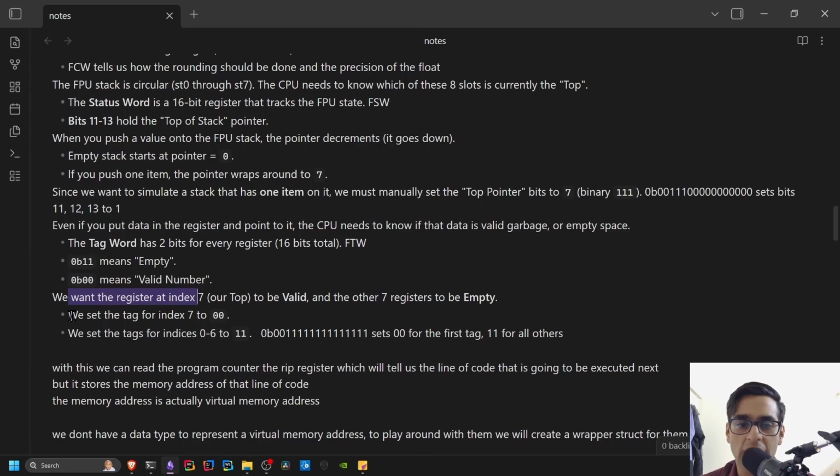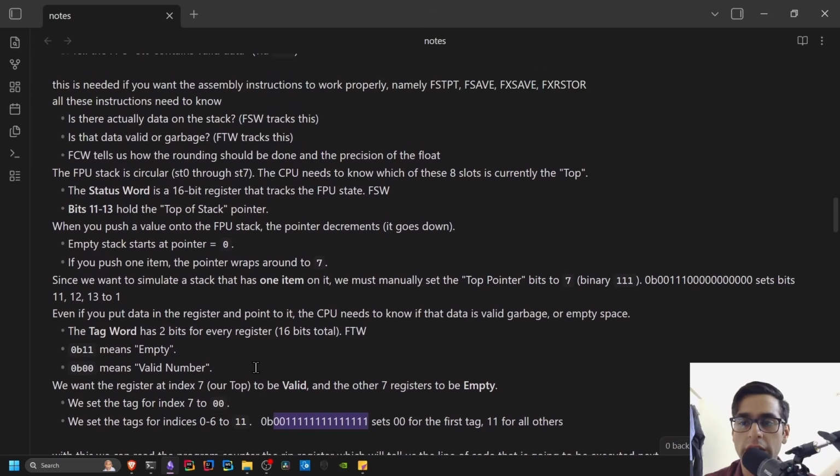We set the tag word for index 7 to 0 0, because that indicates the data is valid, and set the rest of the indices to 1 1, right? So this is what the data in the FTW register would look like. That's all that you need to do when you update a stack register.